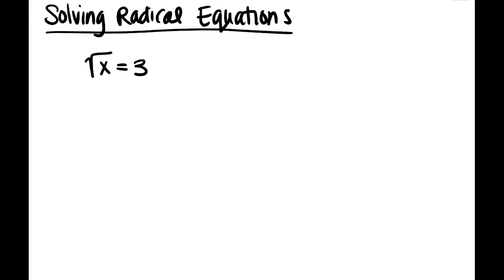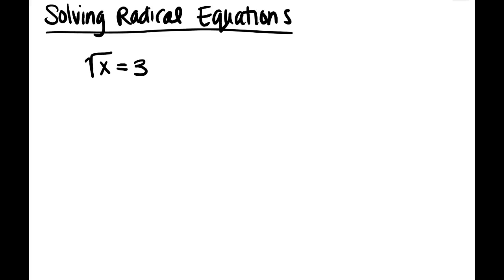In this video, we're going to tackle solving a radical equation. An example here is very simply the square root of x is equal to 3. We can do this particular question in our head, and most of the easy ones in our head. But if we wanted a framework for how to do this, we would use the fact that square roots and squares undo each other.